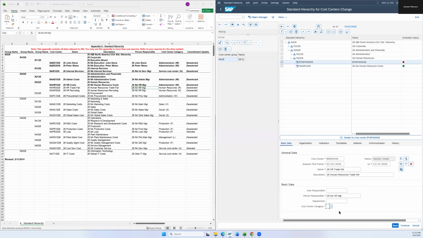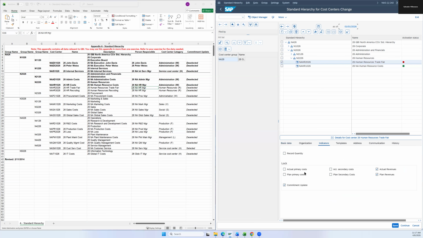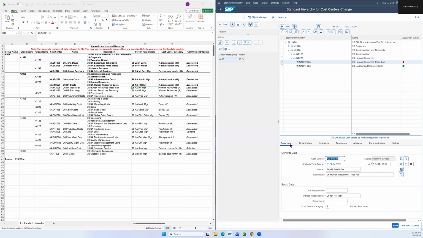And now it says our resource is gonna be R. So we can see because in the parentheses it says R, or you can just search it up and put it in there. And then go over here to indicators and deselect commitment update. And we're just gonna double check our data, make sure it's correct. Fair trade resources, and then all right, looks good. So we're gonna hit save. Then again, to maintain the hierarchy, says it was saved, perfect. We're just gonna click down so that one is first and then followed by two.